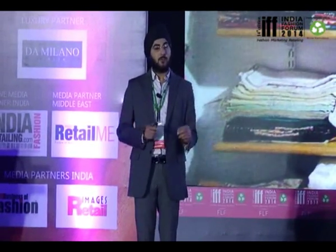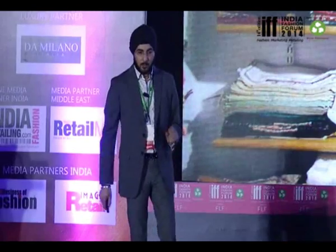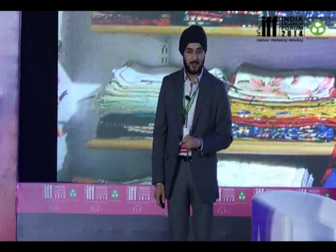Is there any scope for the store to increase their revenue per square feet through me? No, not even five years ago. But the way they can increase their revenue per square feet is to be able to make me walk in the store. Now imagine if I'm walking, looking here or looking there, does that not increase my chances of buying?